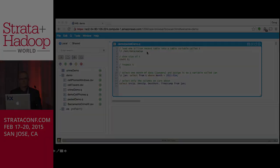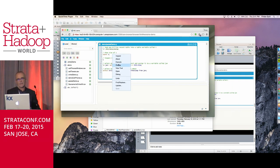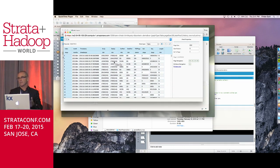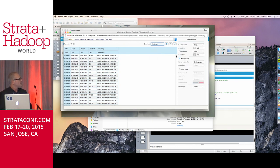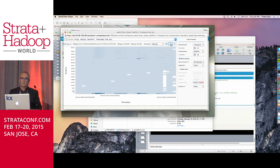It goes fast so I'll narrate quickly. We've loaded the data and now we're going to display it — showing you the count there, it's a billion records. I'm going to inspect this, opening it up in our inspector — fairly fast performance. Now I'm going to zero this query down to one month of data. There's the 70 milliseconds that it took — I put a timer on it. Now we're going to open that up and inspect it. It's quite responsive — we're looking through 60 million records here.